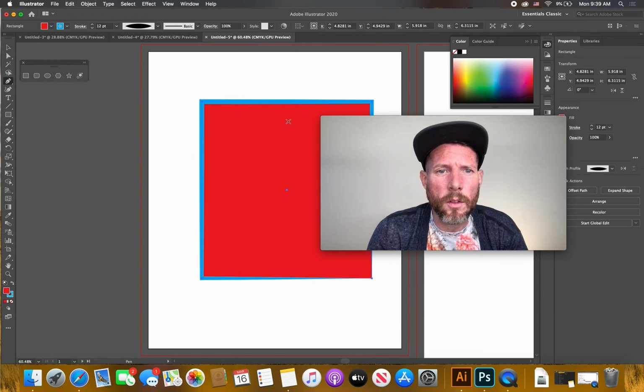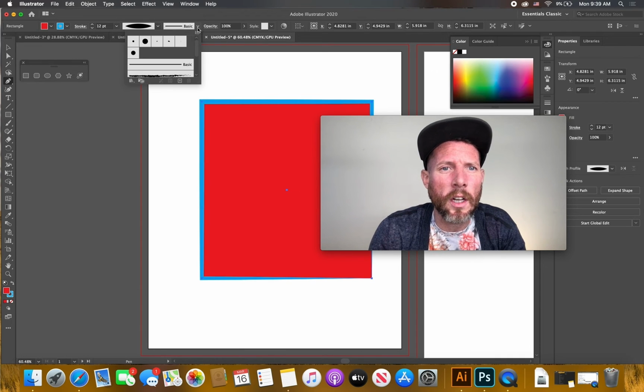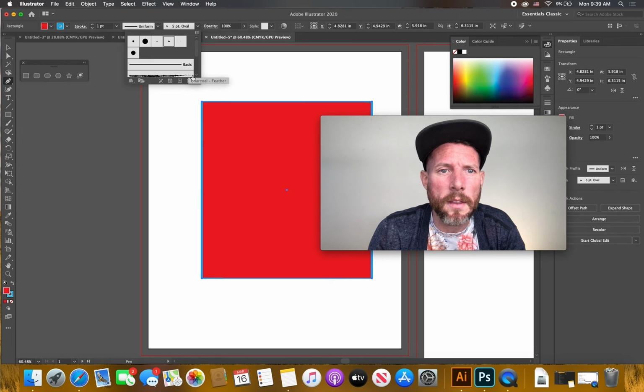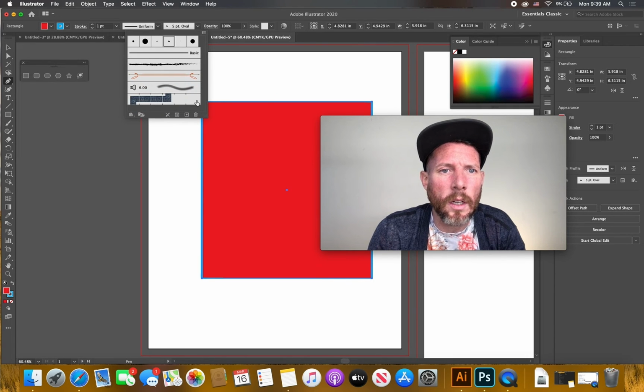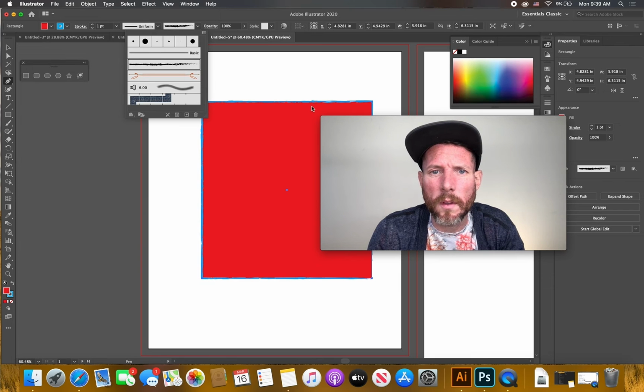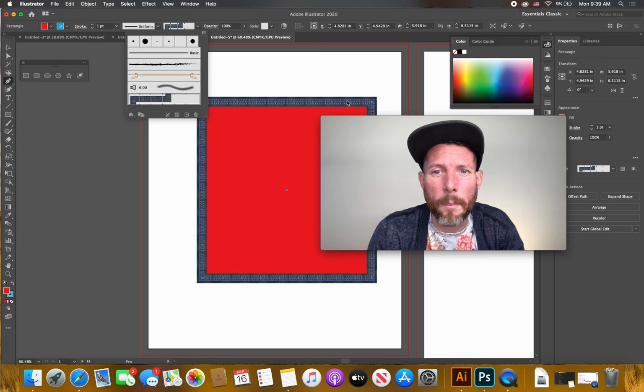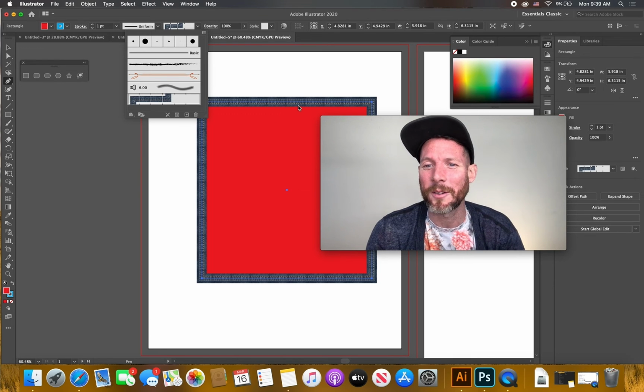Other things that you can do to the outside line is you can change what it actually is. It doesn't need to be a solid line. It could be more like calligraphy, thick to thin. And you can even do paintbrush marks or all sorts of different edge marks in here. Or something like pattern jeans. Don't ever use pattern jeans, please.